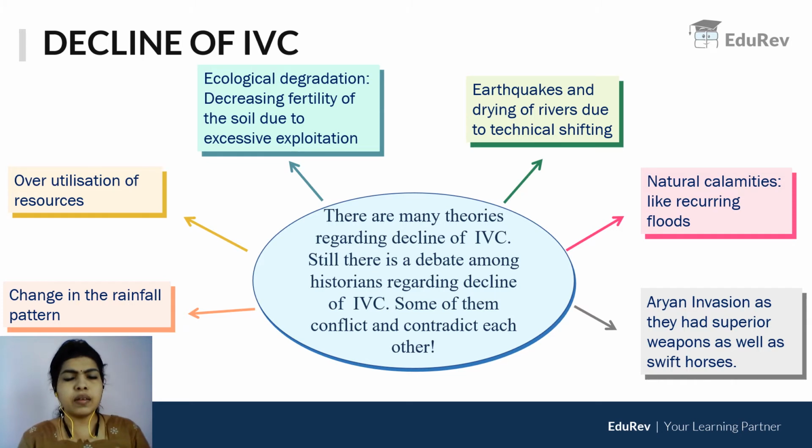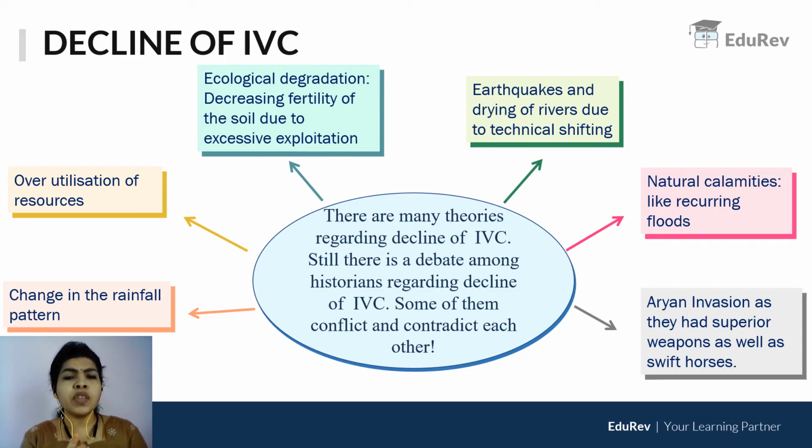First reason is that there is a change in hydrological patterns. There is a change in climatic patterns. There is a change in rainfall patterns. I'm trying to use as many words as possible because at least by one or the other word, you will try to remember what I have actually said. Let us try to make it as simple as possible. There is a change in the rainfall pattern, and because of which there can be floods, because of which there can be droughts.